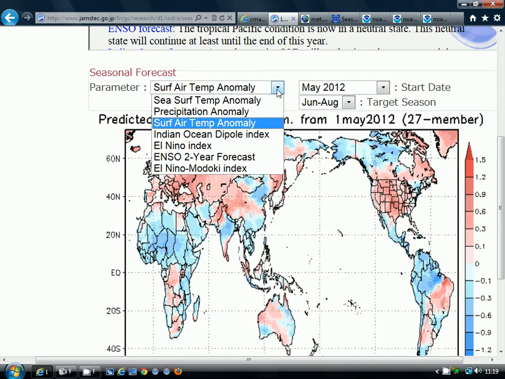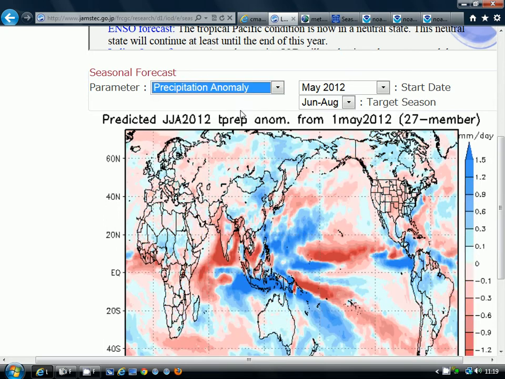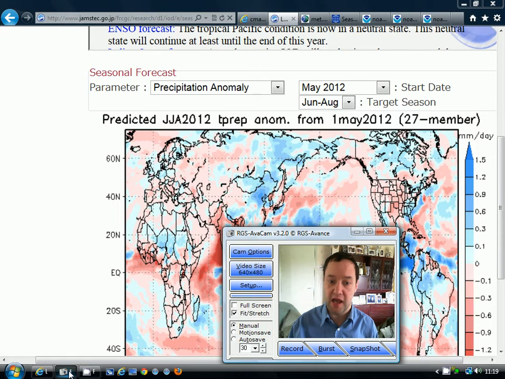With that, having a quick look at the precipitation that the model wants to go for June, July and August, and there we go. We can see that again the colours are very much near normal. This is the colour scale here. The darker the colours, the more extensive the anomaly is. So the dark blues would be going for a really wet season. The dark pinks would be going for a really warm season.